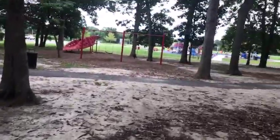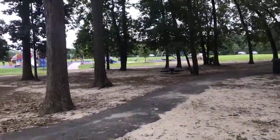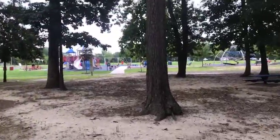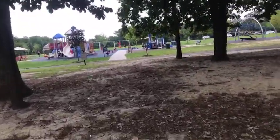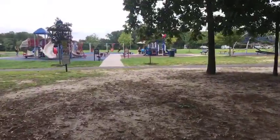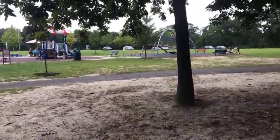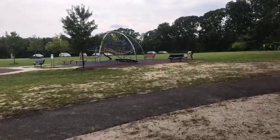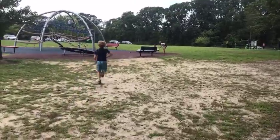I'm going to come back and give you another overall view. If you are just joining us, we are showing you Fasola Park in Deptford, Gloucester County — one of the most popular park reviews that we have on Jersey Family Fun. We will definitely be updating it after today's visit with pictures and this video of some of the new things they have added to this park. If you have any questions about Fasola Park in Deptford, please let me know in the comments below. If you like this park and want to arrange a play date with friends, share this video, and also let us know if there are any other parks across New Jersey that you would like us to feature.